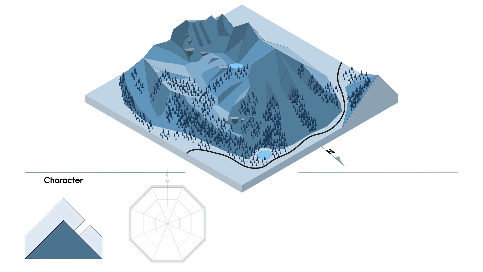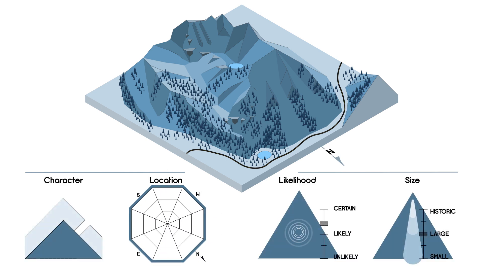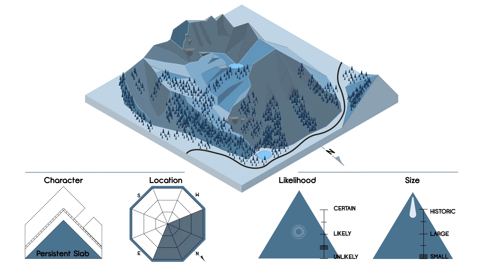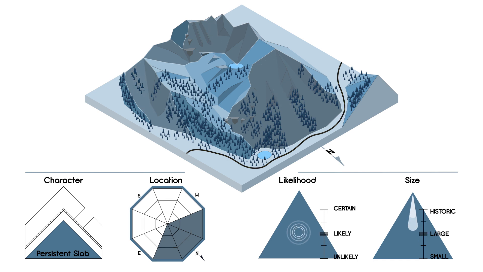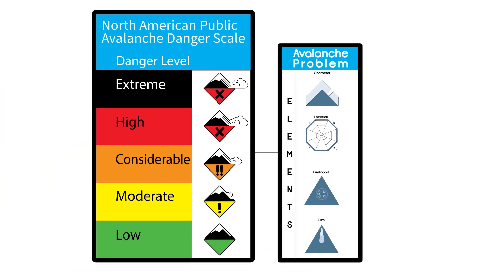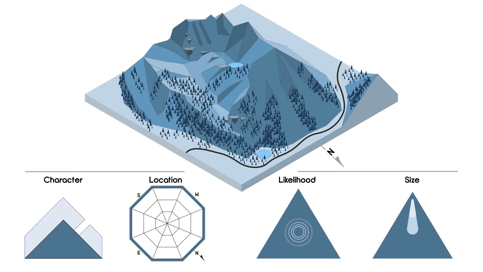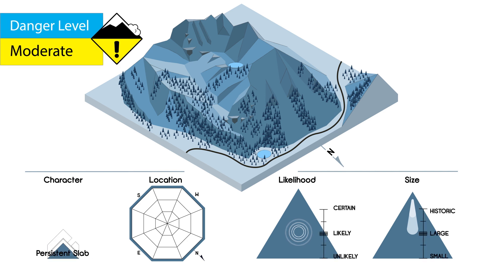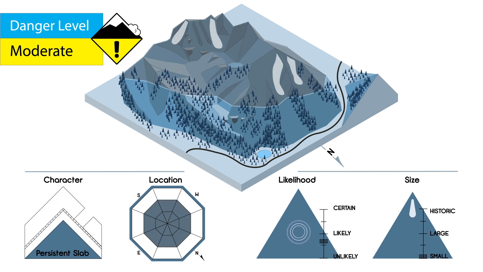These four elements combined illustrate the type of expected avalanche. For example, here is a persistent slab on east-facing slopes that is relatively small and is difficult to trigger. Here we see a change in the location, the size, and the likelihood. Remember that avalanche problems are part of the day's avalanche danger. For example, here you are on a day with moderate avalanche danger — the avalanche problem is persistent slabs on mid and upper elevation slopes that are small and difficult to trigger.